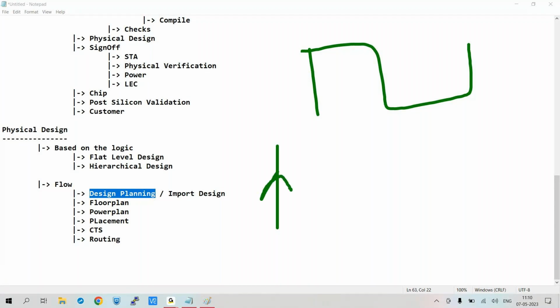Whatever data is present before this particular edge is lost completely. So my functionality will change.